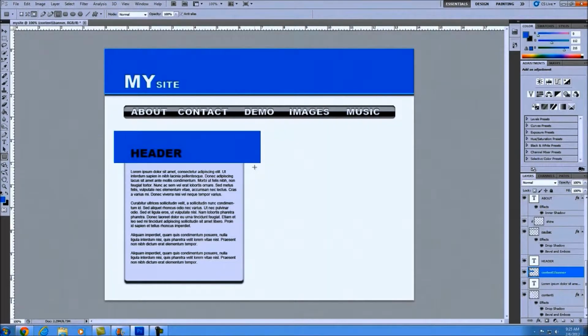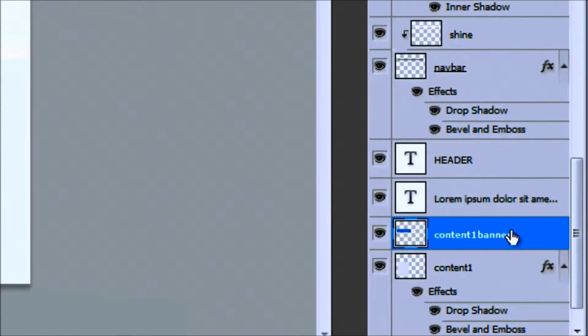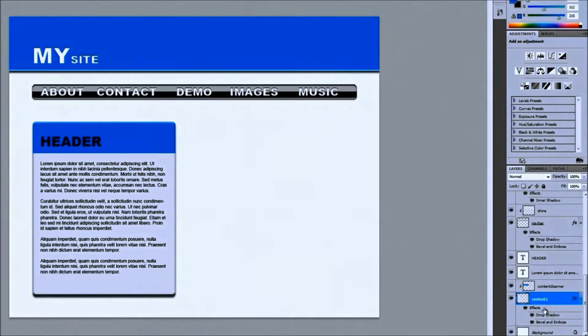So now you can see what I showed you a little bit earlier. It's just a big header that's over top of the content one that we created. And we are going to actually bring it right below our Lorem Ipsum text and do a similar method that we did earlier. So hold down Alt, drag it until you see this symbol, and then click. So it only fills up this area right here. Basically content 1, that box that we created earlier, is the perimeter, or it keeps it contained within content 1. Okay, so content 1 banner, because we did the hold down Alt, you can always break that free again too, but because we did that Alt, it keeps content 1 banner contained within content 1.